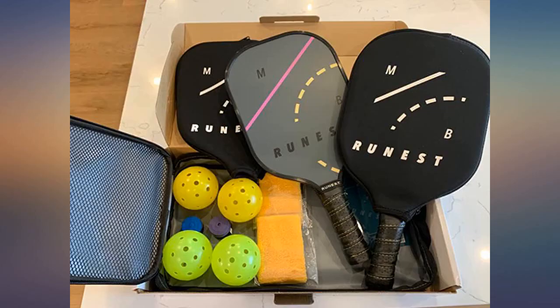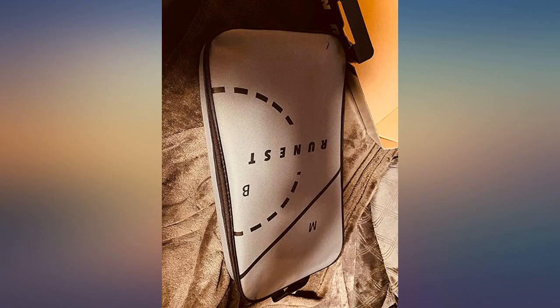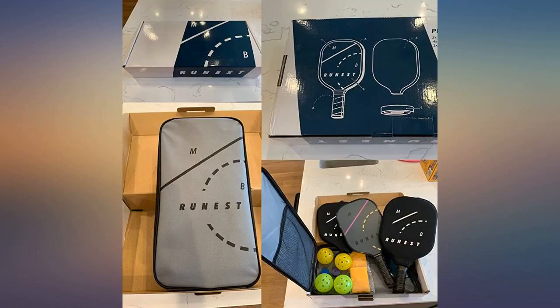We are new to pickleball and were looking at many equipment options for beginners. Some looked very cheap and had bad reviews. This set is priced well for not knowing what type of gear we would need. Since it is a complete set, including a very nice backpack style carrying case, we didn't have to search for and buy all the pieces separately.